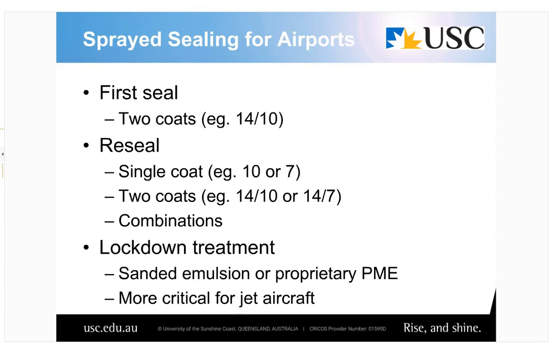A number of airports opt for a lockdown treatment. I always say that these things are, let's call them, almost compulsory for runways with jet aircraft operations. The idea is that they go over the top. They're either bitumen, emulsion and sand, so almost like a third seal, a very fine third seal, or in more recent times, some of the proprietary polymer modified emulsion products like Liquid Road, Jet Black, Carbon Seal, Road Seal. There's a number of them. They're almost equal parts water, sand and bitumen, and that provides a similar finish to the emulsion and sand treatment over the top.